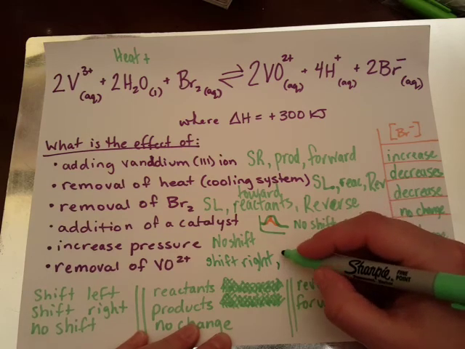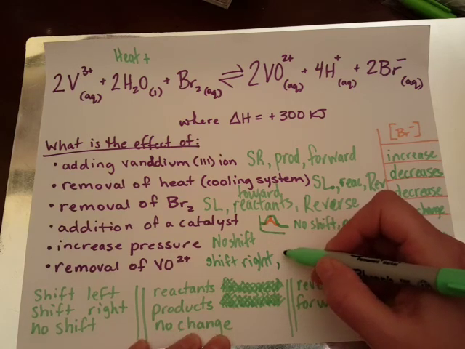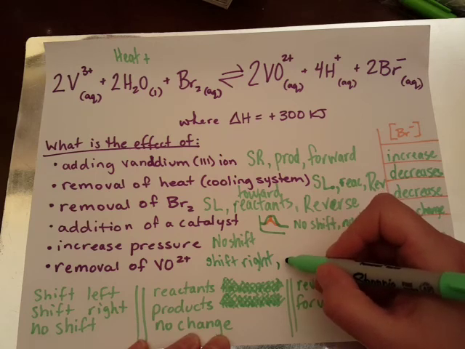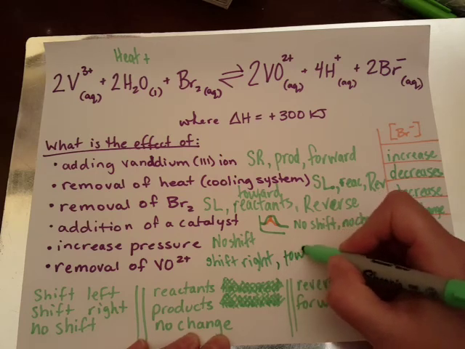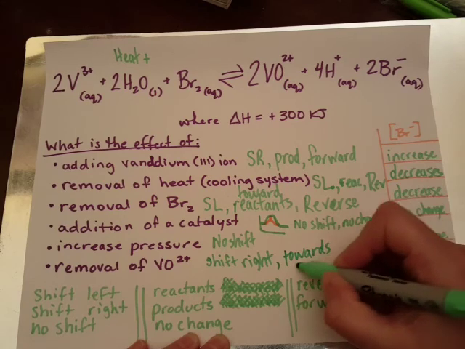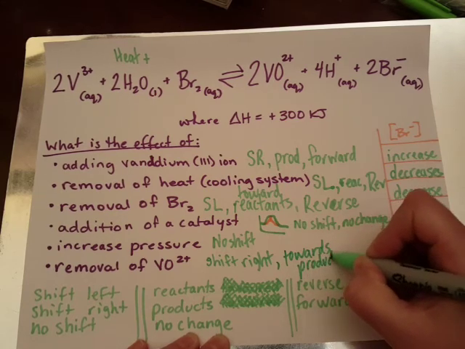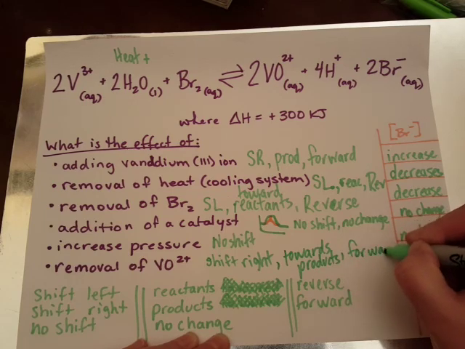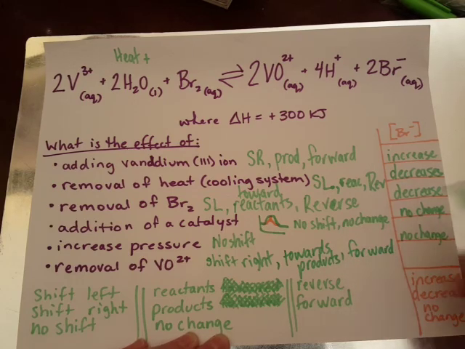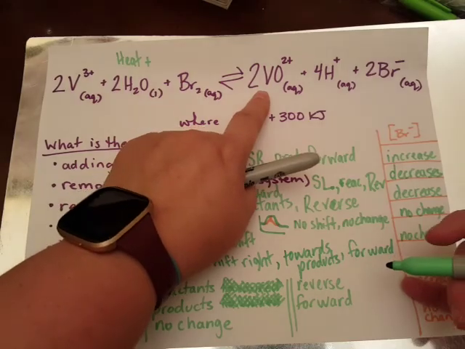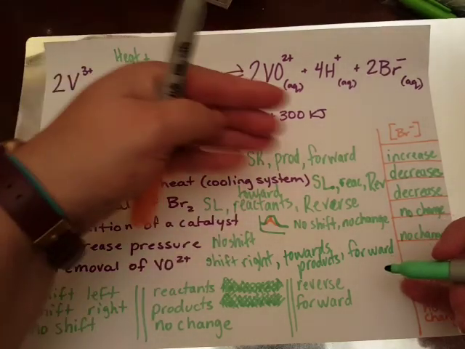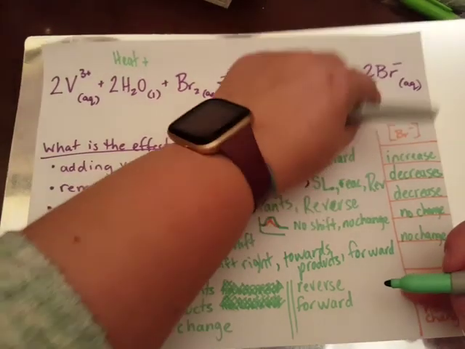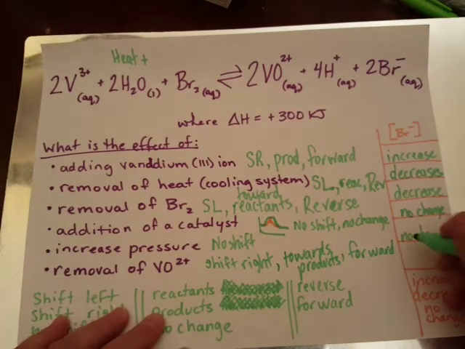We would want to also call this that we're going towards the products. And you might also consider this to be a forward reaction being favored. So what happens when we refill this and we have a highly active forward reaction? We would actually see our amount of Br increase.